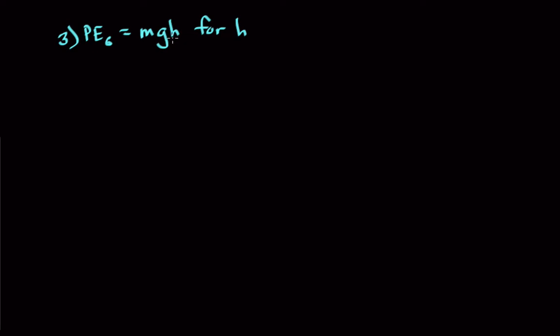I want to solve for h, and I can see h. There's no addition or subtraction, but h is being multiplied by m and g. And you know you have to divide those things out, hopefully. Now, do you divide them out one at a time? You can. You'd be making life harder for yourself, and there's really no need to do that. So we can divide them both out together, and that's what we'll do. I want to get h by itself. I can divide out mg together. mg over mg is 1. Whatever I do to this side, I do to this side. So I get h equals PE over mg, and that's my answer.